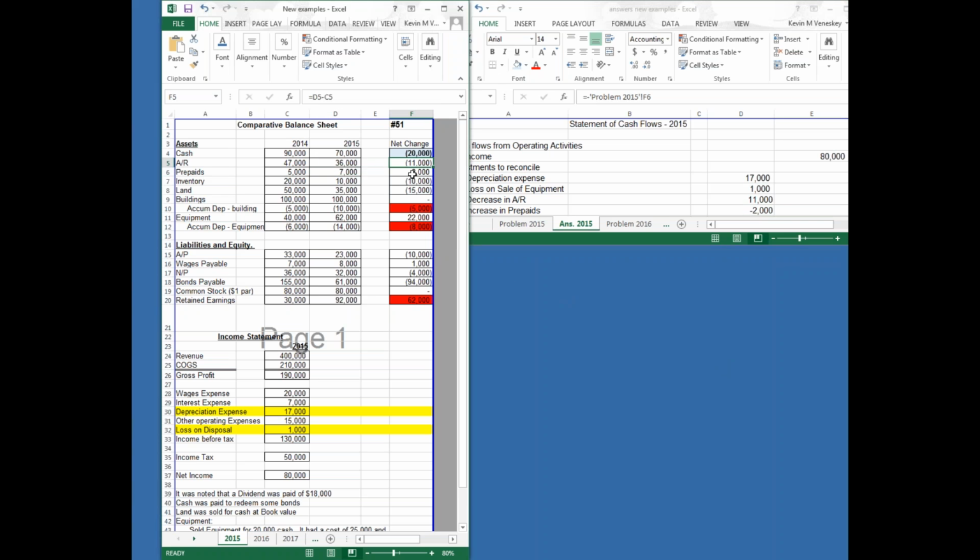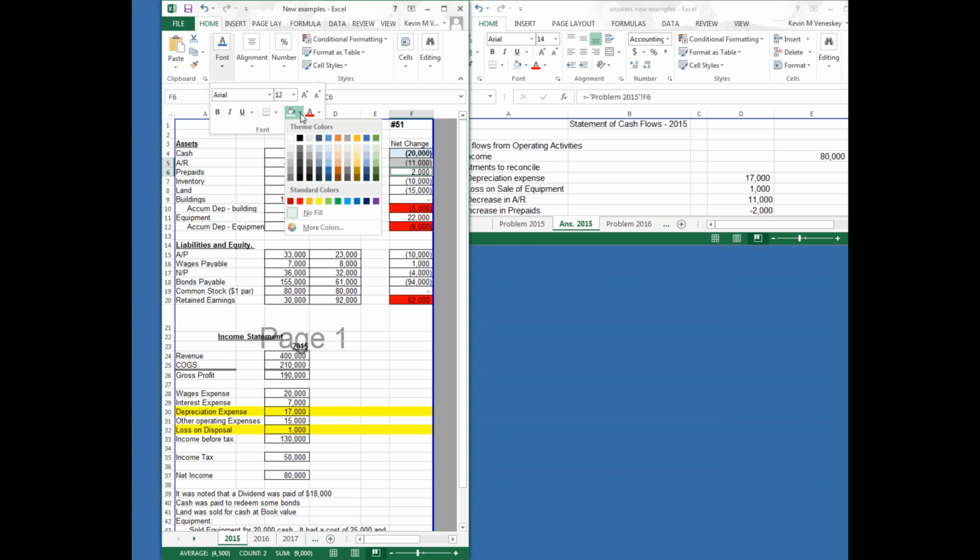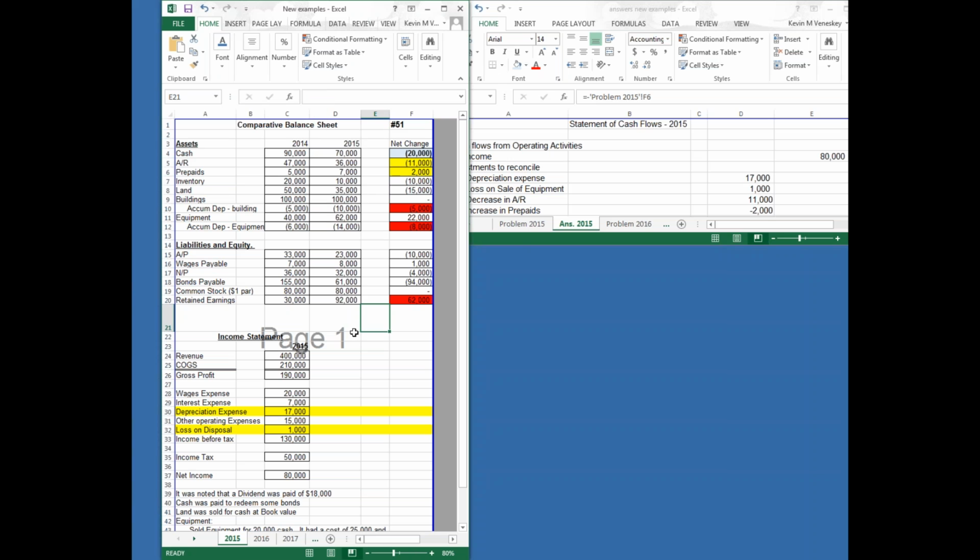Now, every time I do one of these, I want to go ahead and mark it off. I have now taken care of those two. I've got one more item of current assets that I need to take care of. My inventory. My inventory went down. And this one, it's a little harder to explain and to make sense without maybe actually doing a full example. I may do that in class. But just remember the general rule.